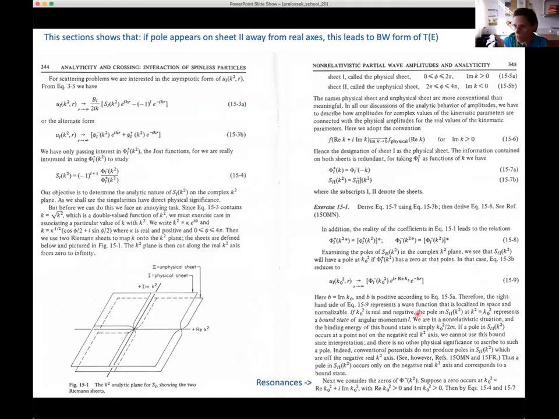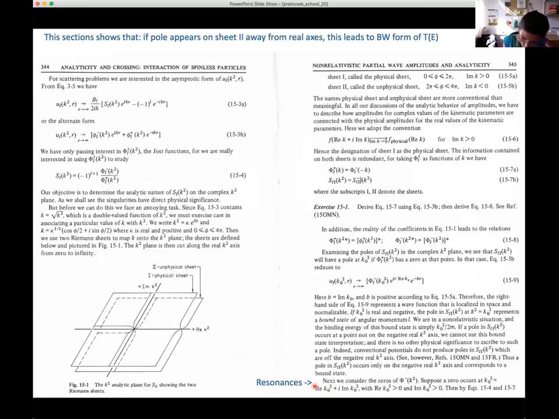It's a non-relativistic derivation, but it tells you that a resonance occurs on Riemann sheet 2 for any partial wave. We showed it for partial wave L equal to 0, but for any partial wave it occurs on this sheet. You have to believe me for now, but if you don't, you go to these 6 pages, and you just basically need to read one paragraph to really understand. Maybe at the end of the 4th lecture I have time, but I don't know. Okay, so that was what we were doing last time.